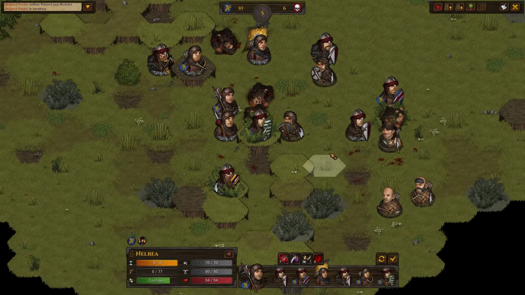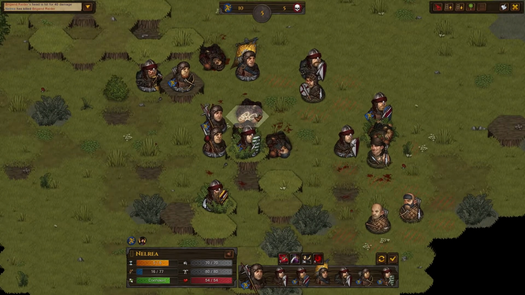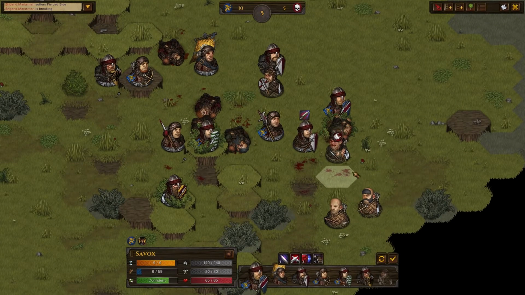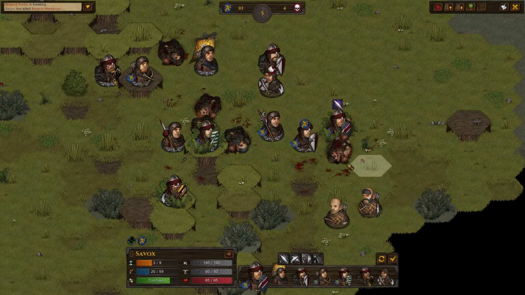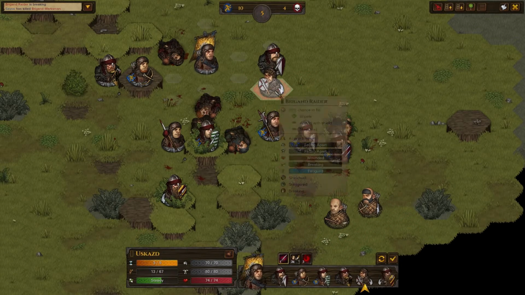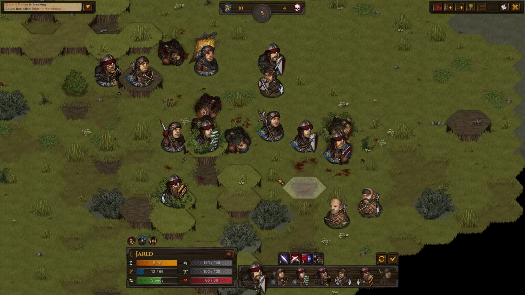Right, they're all trying to run off now, I think. We're getting some really good shots as well. The Berserk right there, which means I can move up, which is nice. So we could change the positioning of Neria a bit and take a few prods. Another kill from Savox right there. He's going to keep moving up. Meanwhile, Usk hitting the shield.